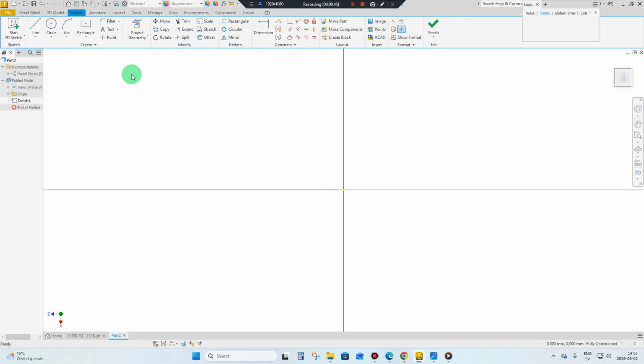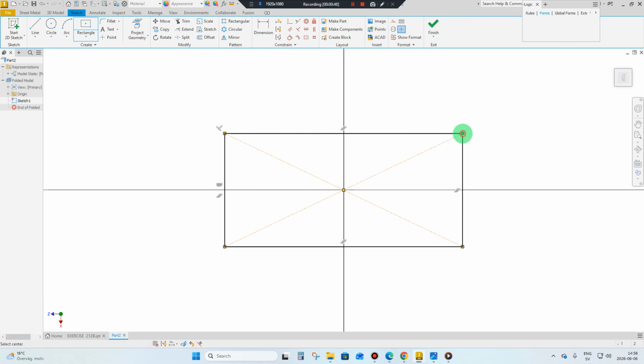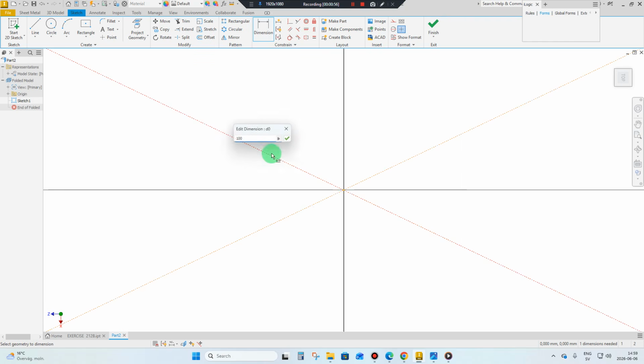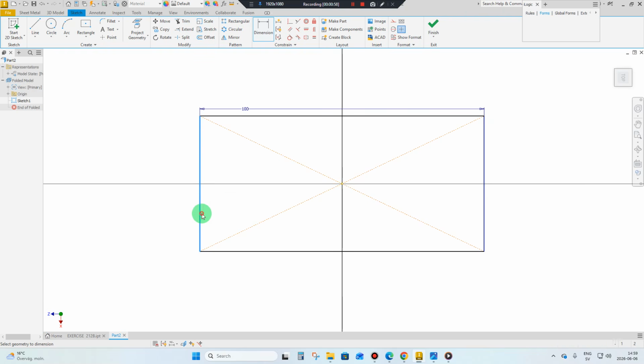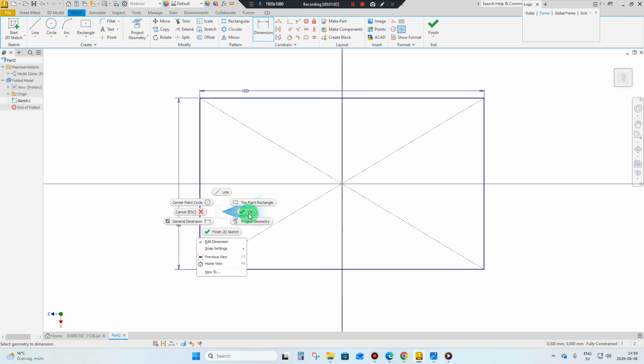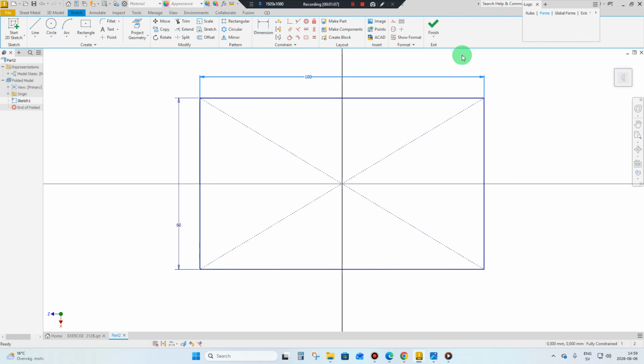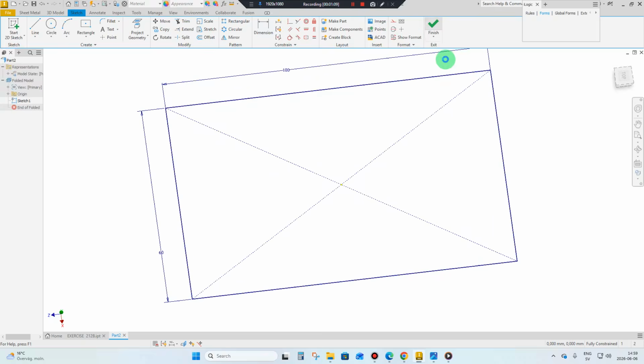So let's draw a rectangle. Give it dimension 100 and 60 millimeter. Now finish the sketch.